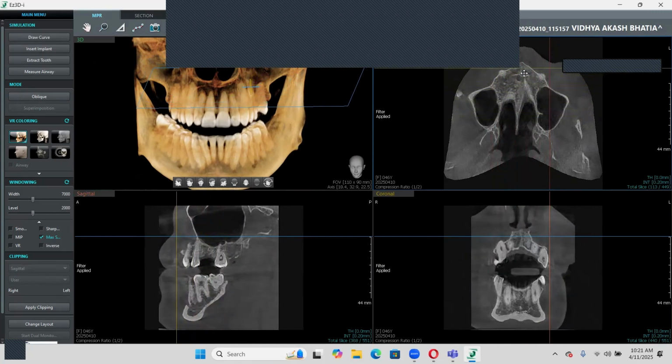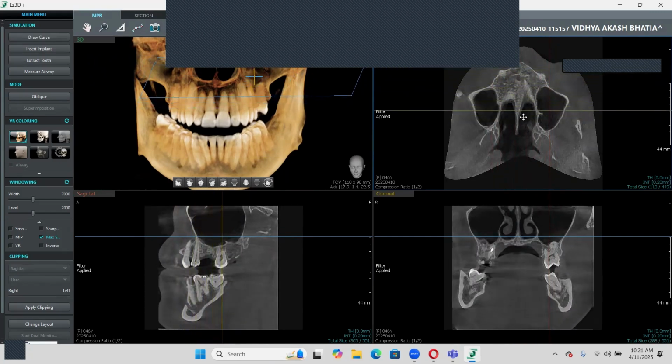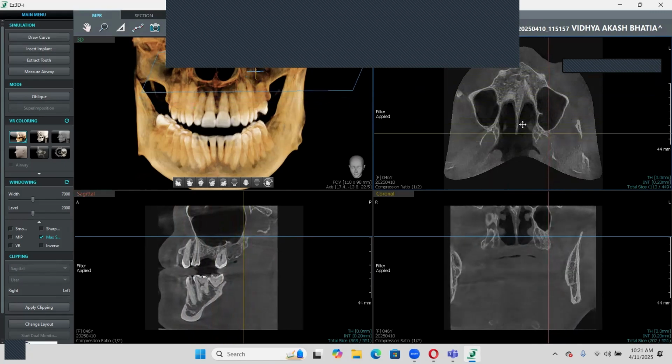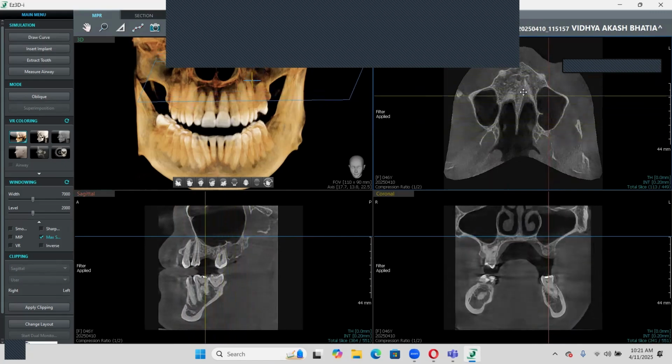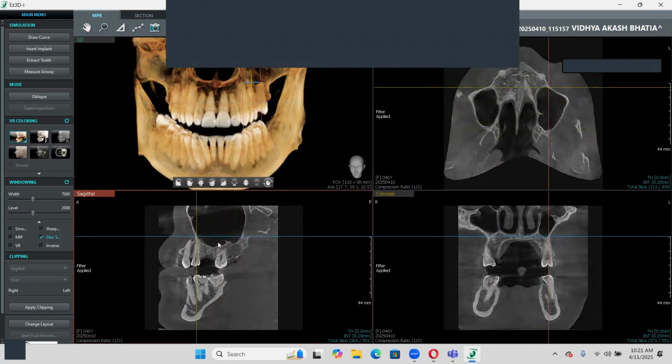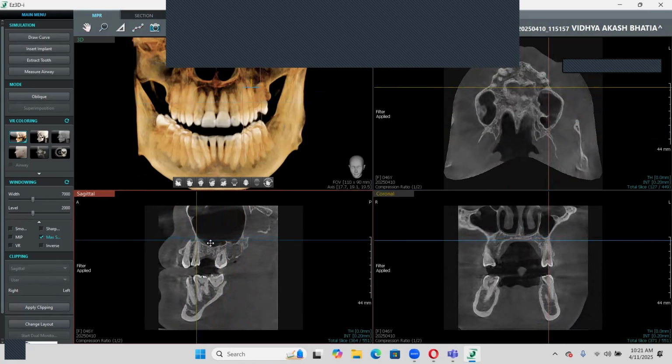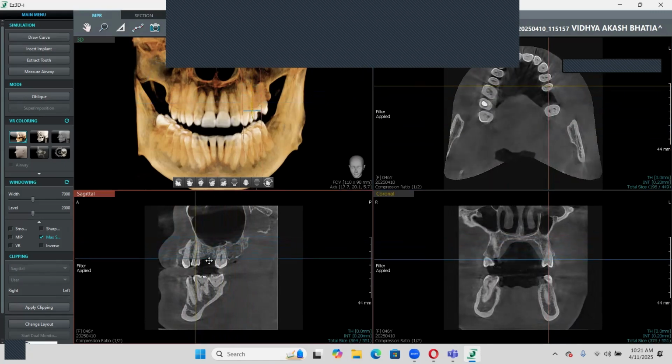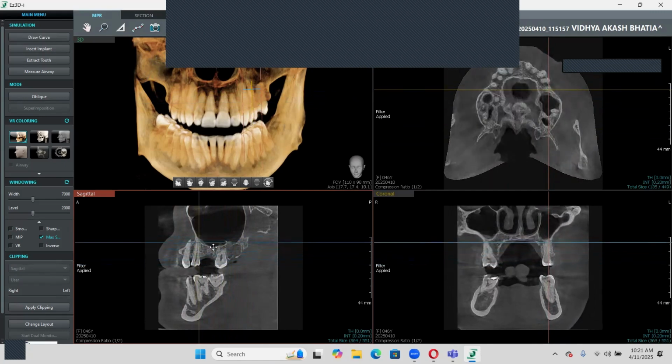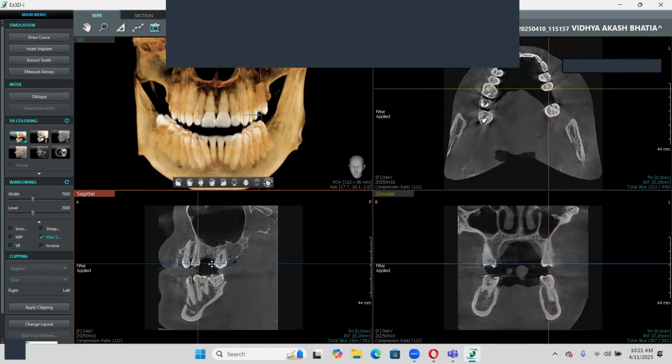So as I'm moving this, the coronal sections are moving. And then the blue one here is for the axial, the blue line. So if you want to see the axial sections, you can move the blue line.